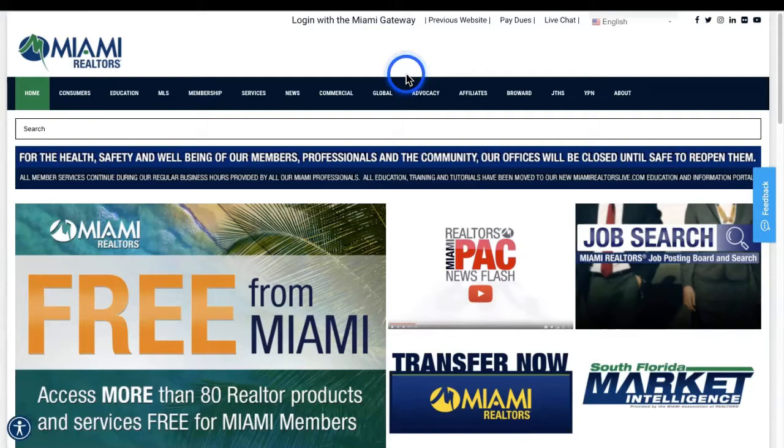Now, it does not have a consumer side, which is why it's called Realtor Property Resource. It is just for realtors. However, you can, of course, share information with consumers by creating reports and sharing those reports via email, or there is also a mobile application and you can share it through the mobile application via text message, email, and WhatsApp. You can even post to social media.